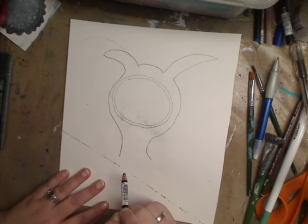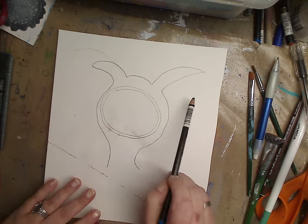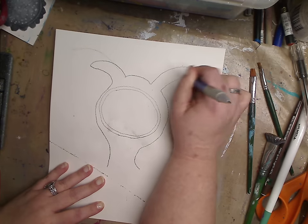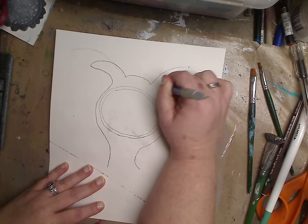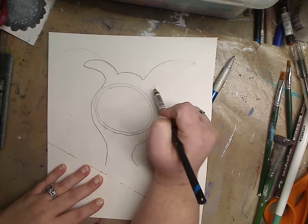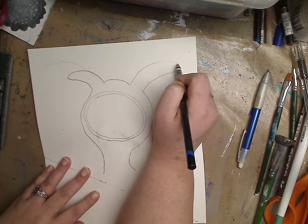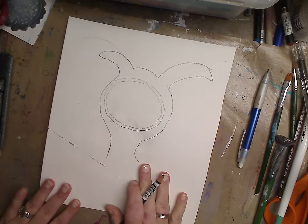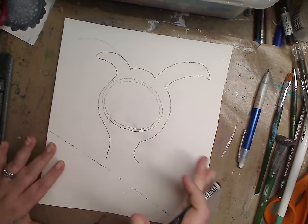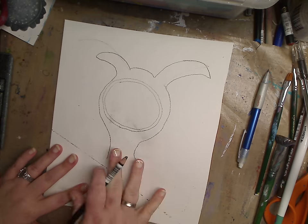Maybe I'll just concentrate on the face on this — maybe that's what I'll do. So I'm going to take this down a little bit. You see, all it is right now is lines. It's nothing very fancy or hard. I want to make it a little thicker, I think. I'll probably do lines or something in there, and you can see even with me moving my hands along here, it's starting to smudge. I'm okay with that. I want that smudgy look. That's kind of why I did it like this.